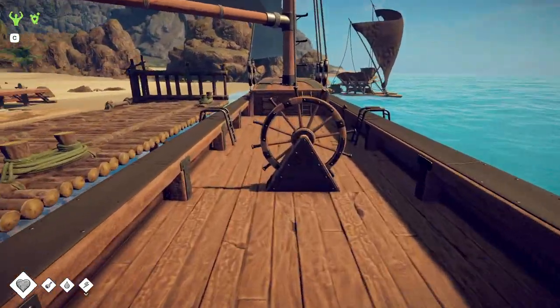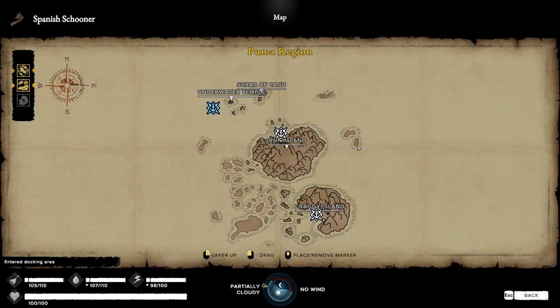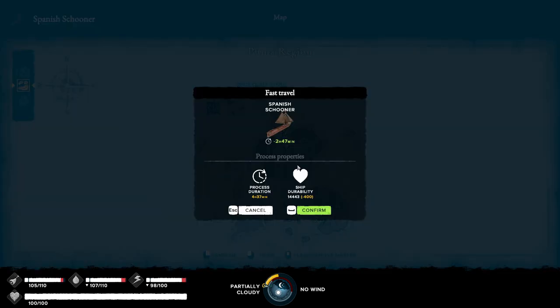We aren't 3,000 down yet. Take the helm. Sail away. Alright, now we're good. Let's go to this island. Spanish Gunner, yes.